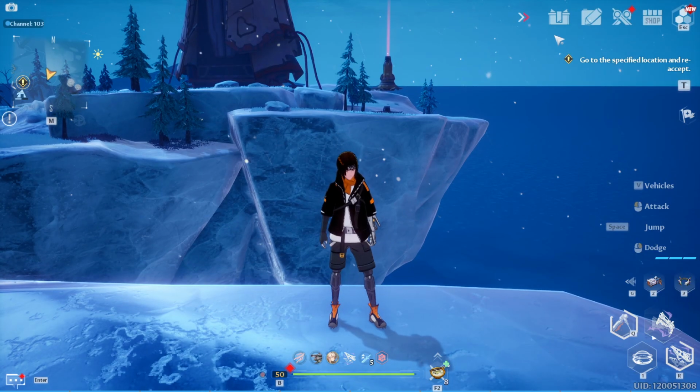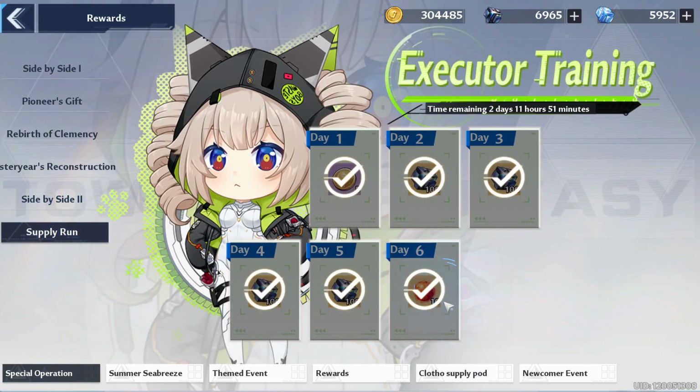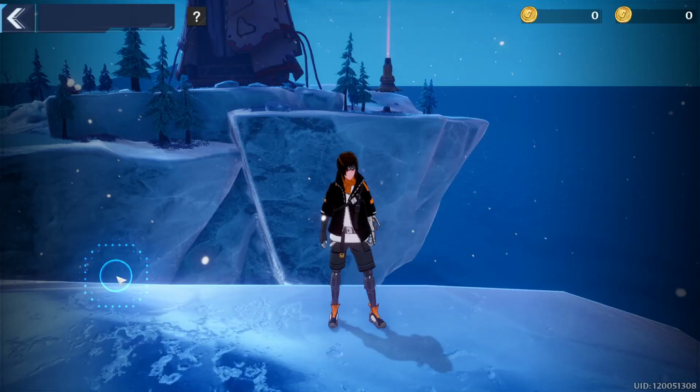Next, we have the 10 free red nucleus that we were talking about. You just head over to the supply run, and since it is day 6, you will be able to claim your 10 free red nucleus, which are really nice. I love this part of the executor training thing, so this extra bonus supply run has been very generous to us. Getting 400 dark crystals and 10 red rolls is definitely nice, and I hope the developers keep up this style of events.